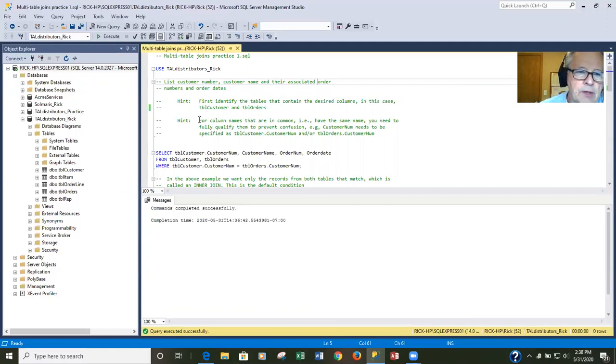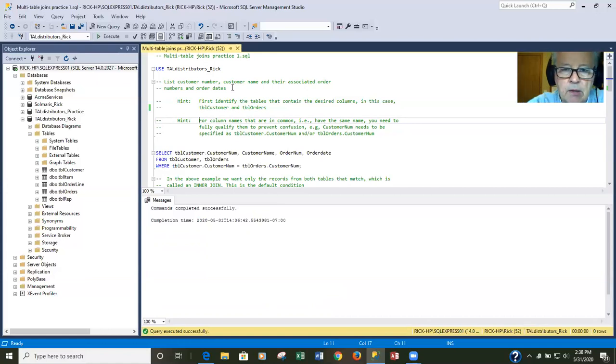When you do that, you're going to have column names that are common to both tables. In this particular case, we know that we have a customer number in the customer table and a customer number in the orders table.